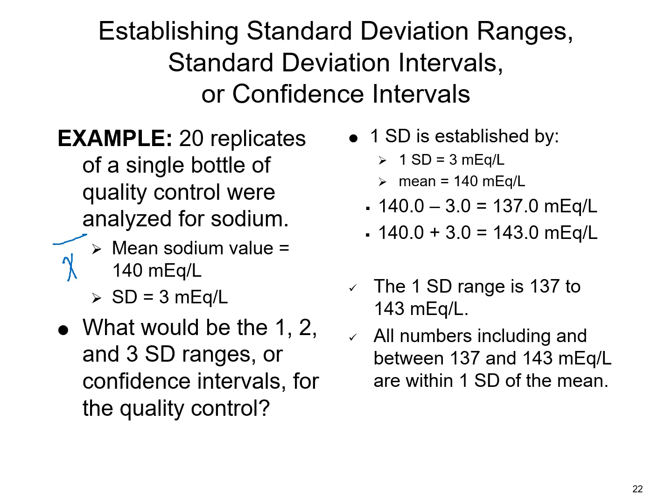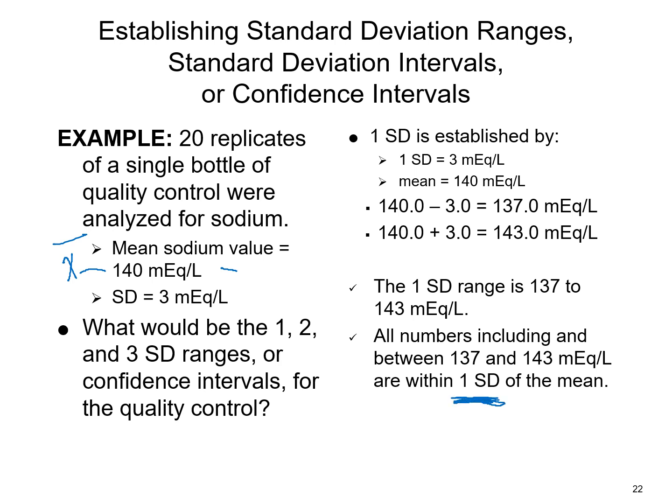So if one standard deviation is 3, then we know that we have to go plus or minus 3 on both sides of this 140. If 140 is our middle point, then we need to figure out what is minus 3 for that first standard deviation, which gives us 137. And if we add 3, it gives us 143 for that range for one standard deviation. So again, it's 137 to 143, with 140 being the mean, that middle point. All numbers in between 137 and 143 are considered to be within one standard deviation.